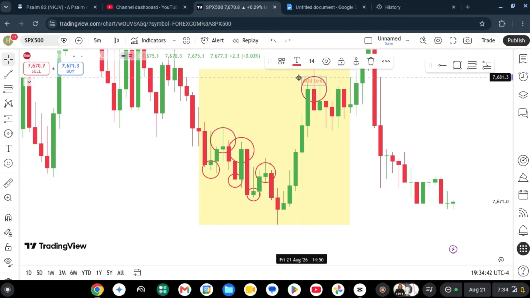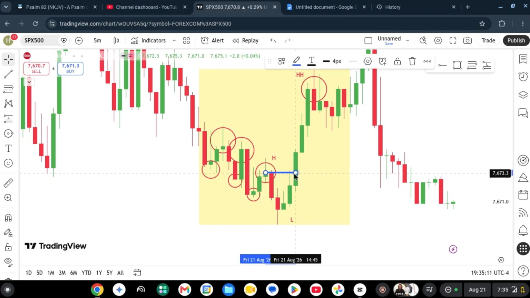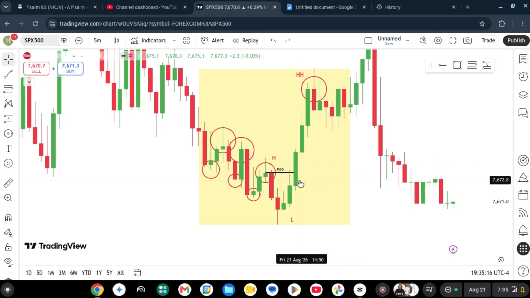This is our higher high, because this high is higher than this previous high, and I'll mark this out as well. We have a high there. We have a low here. So naturally, since we have a high here, we have a low here, and now we have a high that's higher than this previous high, we are now bullish, meaning we are potentially going up. And right here we have our market structure shift.